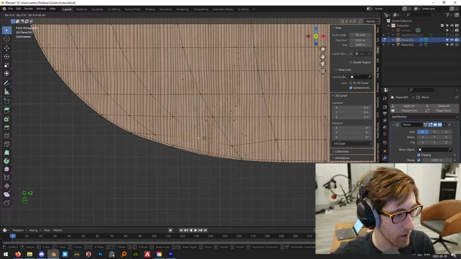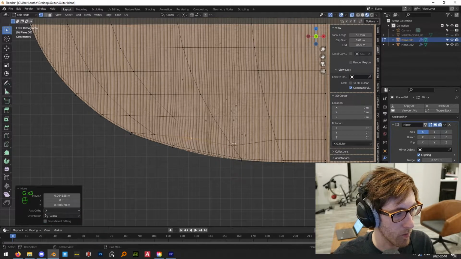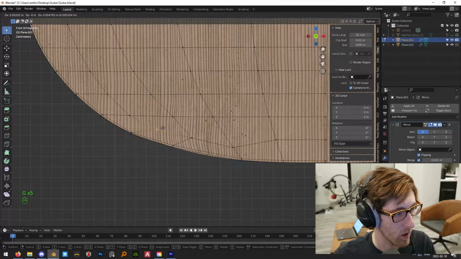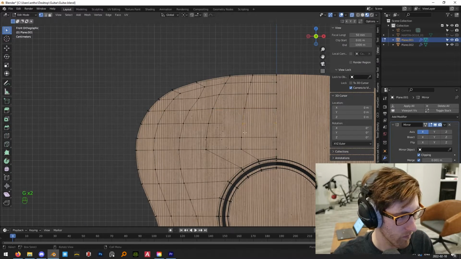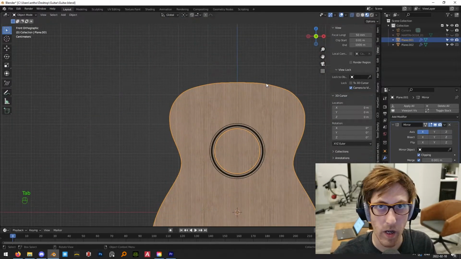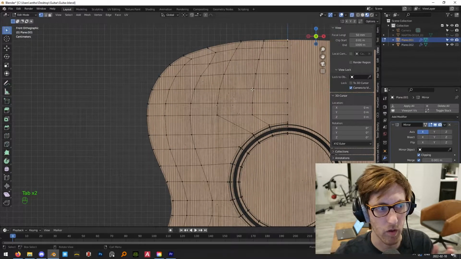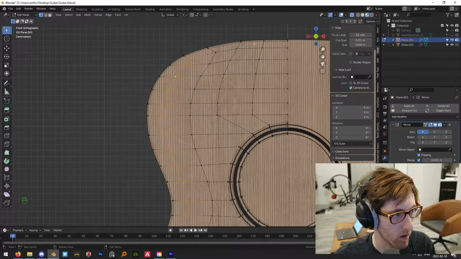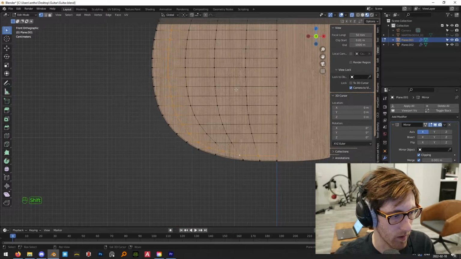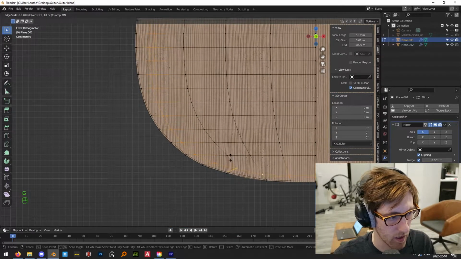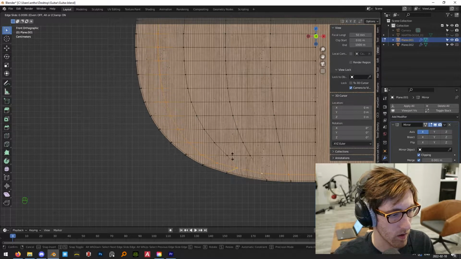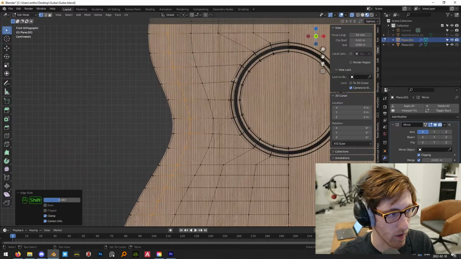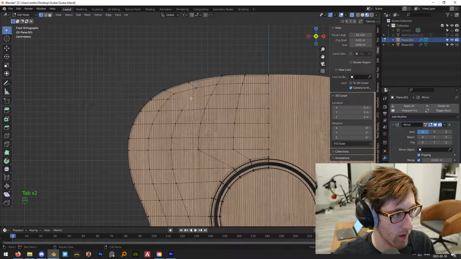All right, so I'll just do the same thing here on the bottom, and just try to make it look pretty tidy. And just another trick here to smooth out edge loops like this. If you alt-click, I'm just going to alt-click to select all portions of this, and then you hit GG to edge slide. If you hit E, it will align those edges to one side or the other, and if you hit E again, it will align it the other way. So now this is fairly straight and clean all the way around.